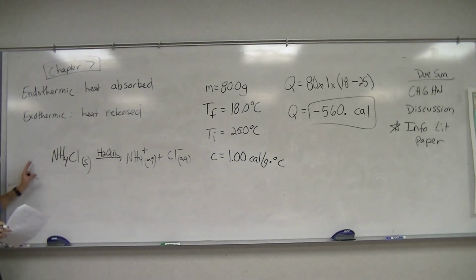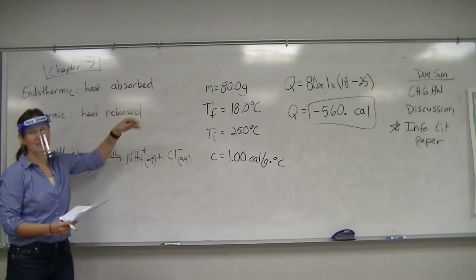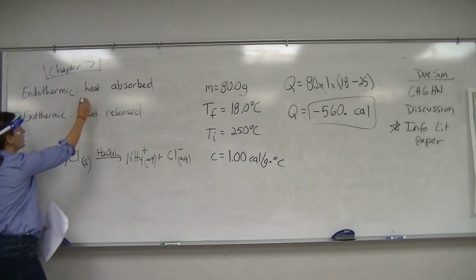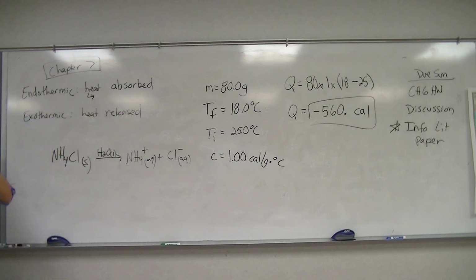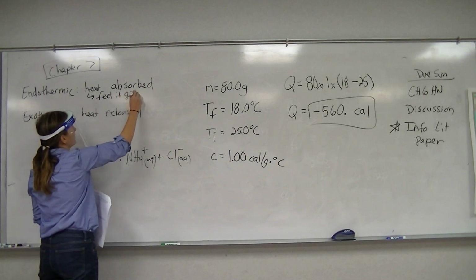So they're saying when this dissociation happens, heat is either absorbed or released. So we're going to figure out which one. Now, endothermic and exothermic define whether it's absorbed or released, produced or absorbed, right? So endothermic, the definition is, in a reaction, the heat is absorbed. So what you're going to notice in an endothermic reaction, if you're holding onto the flask during it, you're going to feel it get colder.